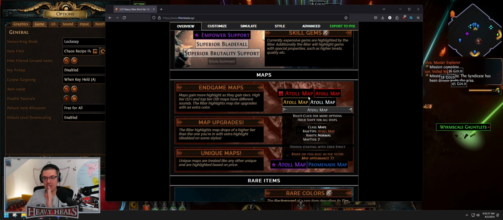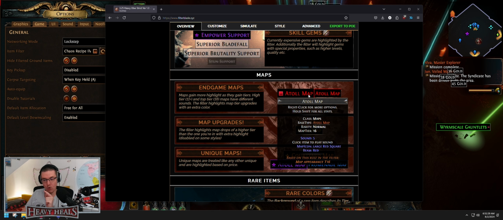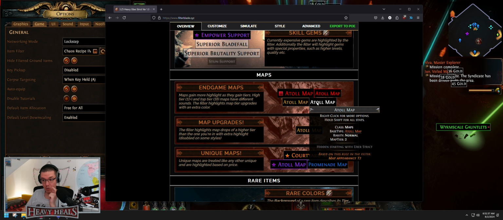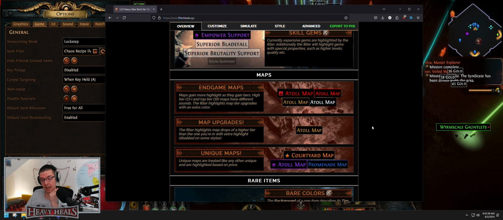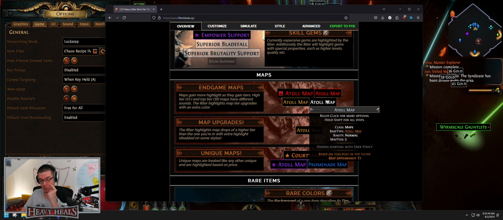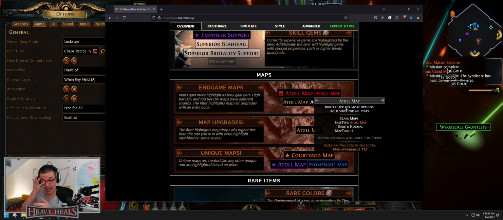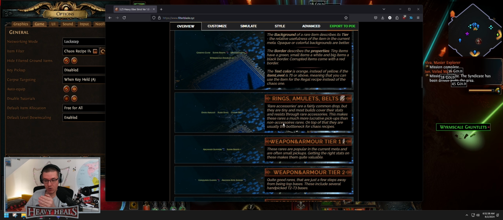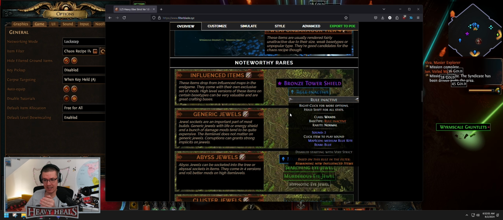Now, the biggest thing is for maps. We have red maps, tier 14, 15, and 16 are with a sound. Tier 11, 12, 13 are without a sound, and anything lower is without a sound, but they all still appear. On some filters, you will see the higher strictness you go, the lower tier maps do not appear. However, I do keep them as they tend to be useful later on for bulk selling or just using to showcase and such. So that's good. When it comes to unique maps, they're all shown. So you can see what it goes here, what it doesn't have, and such.